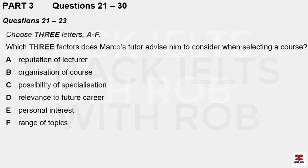And should I start specialising in a particular area yet? I don't think that's wise at this stage. It's better to aim for a wide variety of subjects, especially as management covers so many possibilities. You shouldn't be limiting your choices for later on. Yes, I see. You should also look at how the course is made up. Will you have regular seminars and tutorials, for example, as well as lectures?